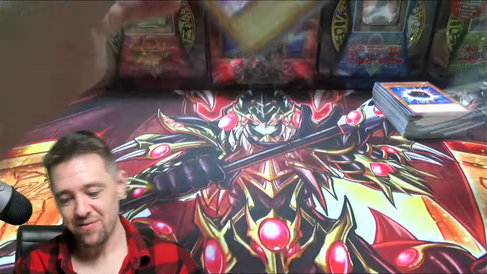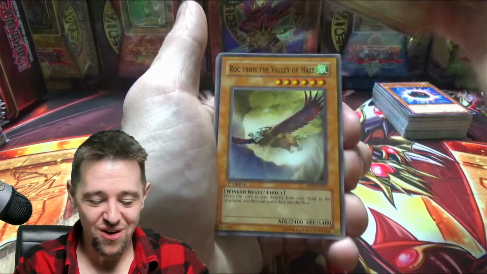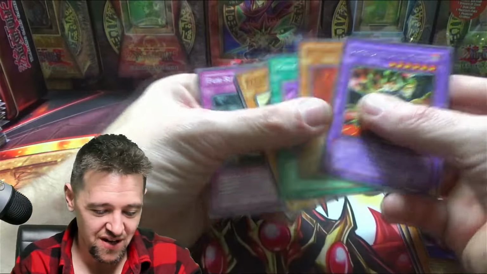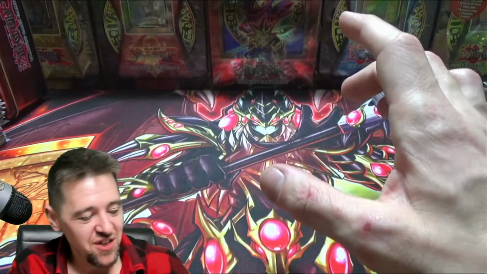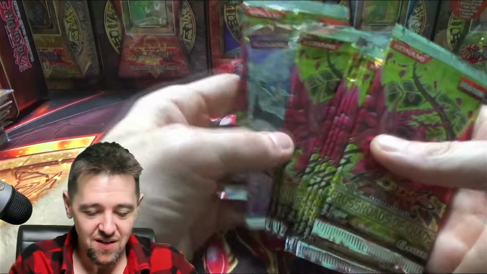Next hobby pack. Are you lurking? It's all saving for the ghost rare. We must stay focused. Dark Blade, the Dragon Knight. That would have been such a good pull, but it wouldn't have been because it's in a hobby pack. Yada, I hope there's at least one more ultimate for you, dude. There has to be at least one more. We'll save you for last.